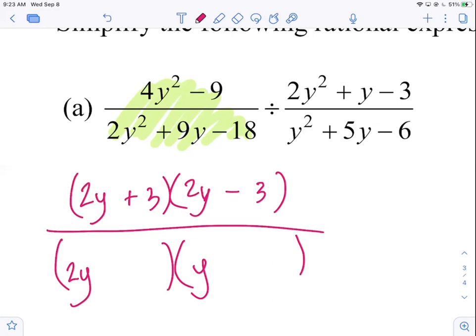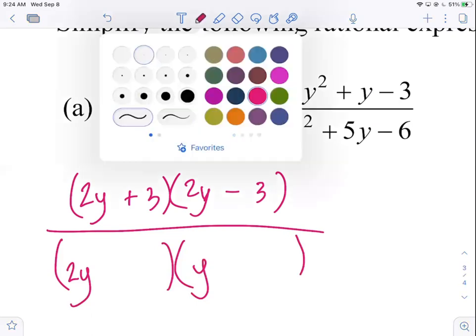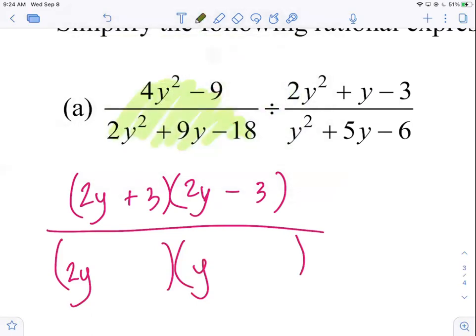Now, factors of 18, there's few of them, right? 1 and 18, 2 and 9, 3 and 6. No, we don't use fractions. So let's try them out. What do you want to try? You want to try the 18-1 combo? We're trying to get a 9. 3 and 6. Oh, yeah, 9 and 2, I thought, but 3 and 6.